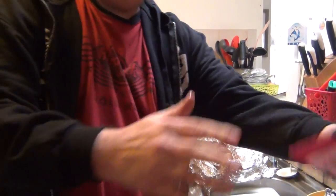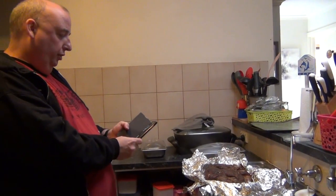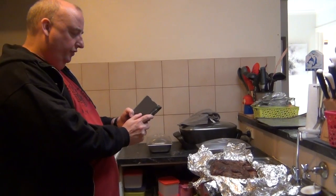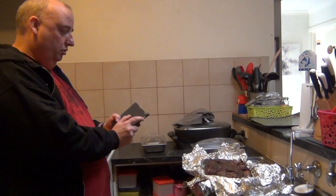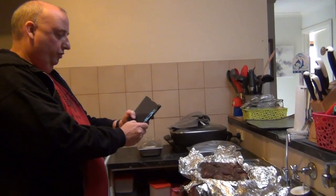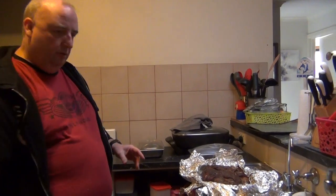Good thing about towels when you store them is you can wipe your hands with them as well. So that is still steaming hot. I literally pulled that off about three and a half hours ago and it's still hot. I'm just taking a photo of it quickly for my Instagram. Check that out.